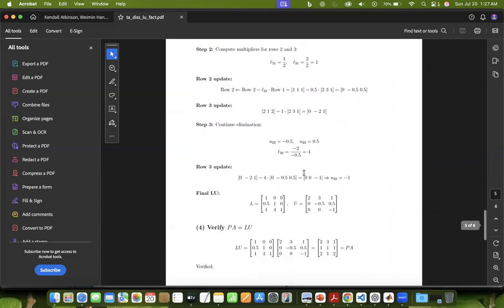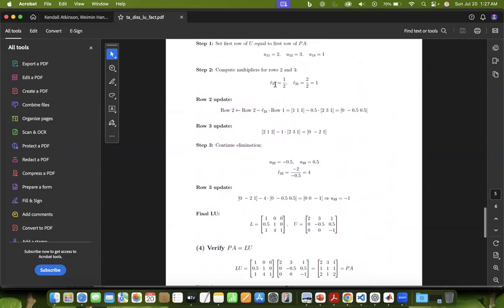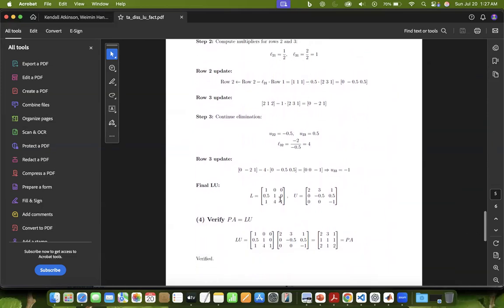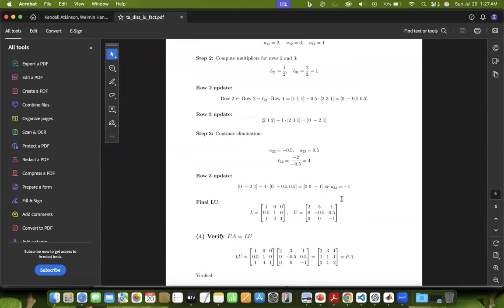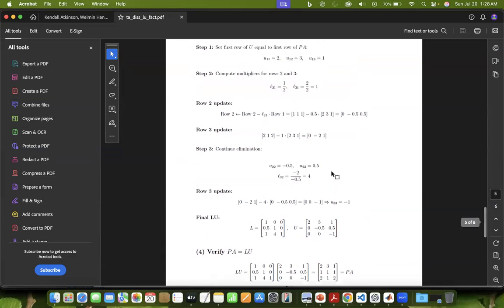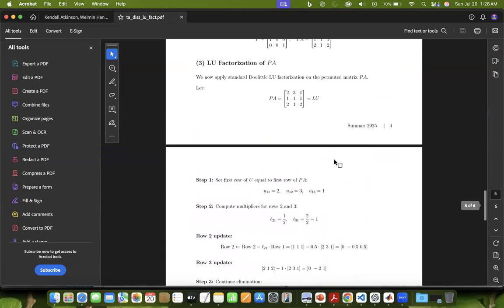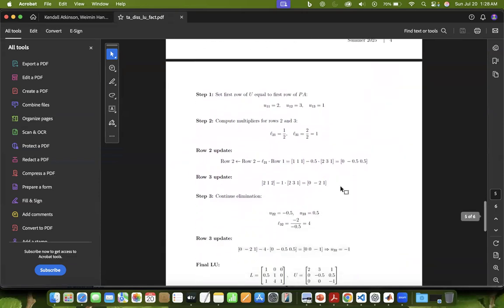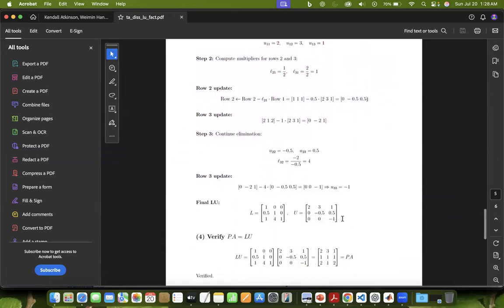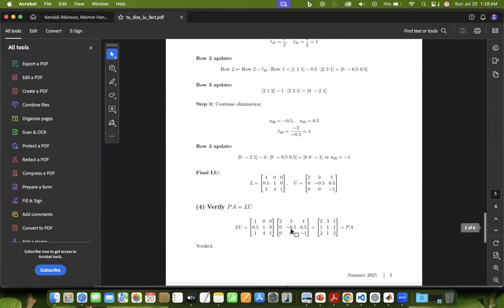So next, we are done. All we need to do is plug in L21, L31, L32 in the right locations. The diagonal is 1, remember, in the L matrix. The upper triangle is 0. And for the U matrix, the diagonal and upper part are the transformed rows, where row 1 is 2, 3, 1, which is untouched, row 2 is 0, minus half, half, and row 3 is 0, 0, minus 1. I hope this makes sense so far. And if you want to check whether your answer is correct or not, please do this operation.